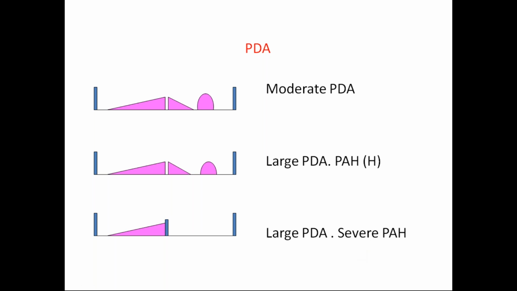Yeah, this is your pictorial representation of the murmurs. In moderate PDA, there is systolic murmur with a mid diastolic murmur. There will be systolic murmur with a mild hump of diastolic murmur because in case of large PDAs, and very large PDAs with a severe pulmonary arterial hypertension, you may not have much of murmur. You can get a systolic murmur alone, ejection murmur, that's all. It's not a pan systolic or a continuous murmur.